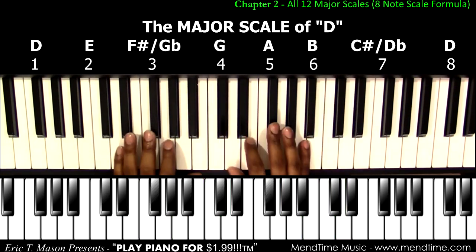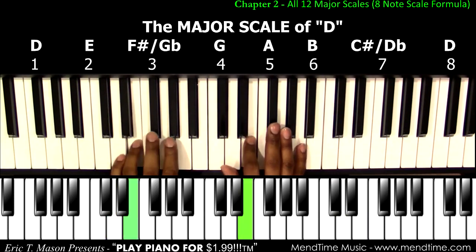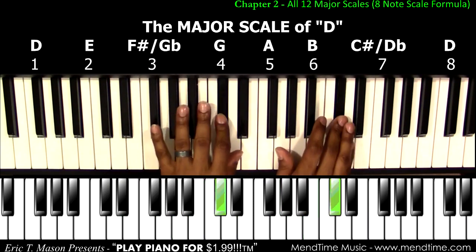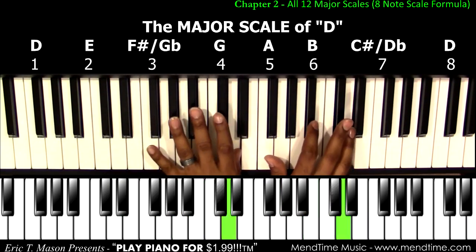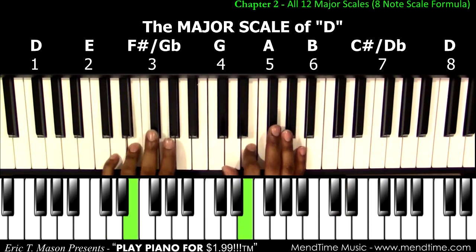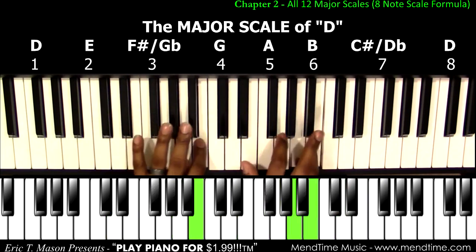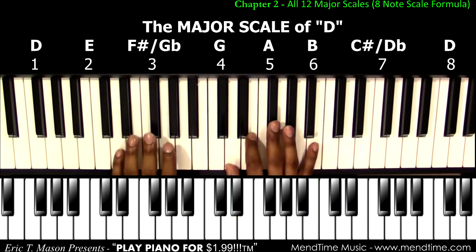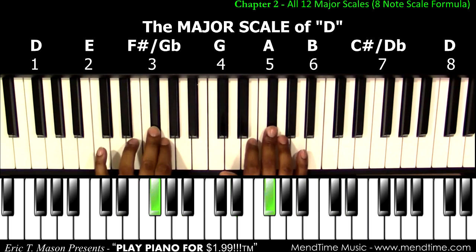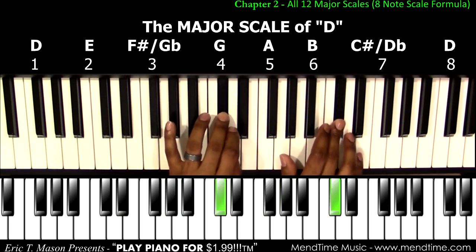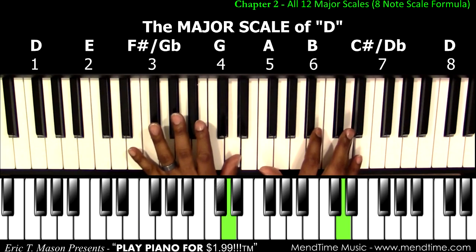And you might hear the notes on my piano hold a little bit, even though I am letting go of the key. That's because I'm using a foot pedal, and I'll explain that in a later lesson. So without using the foot pedal, very nice.